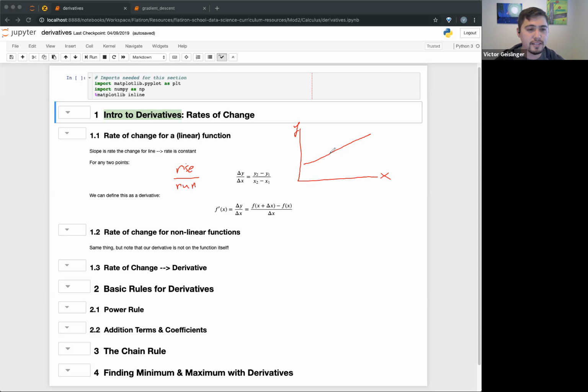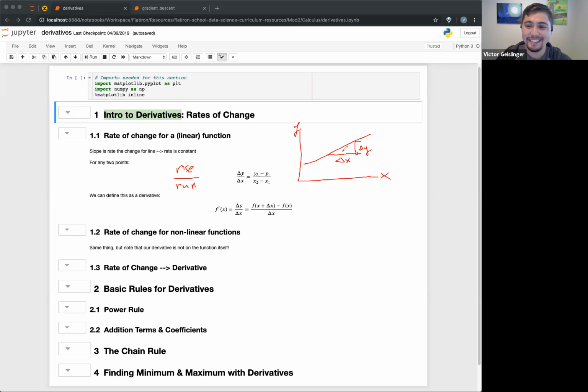So again, just to review, when we say rise over run, you've probably seen this triangle 1,000 times. Basically, how much you changed going from here to here, that is your change in y. And then going from here to here is your change in x. Okay, pretty simple. Oh, you're going to see a lot more drawings today too. Yeah, can you guys see that okay though? All right, cool.